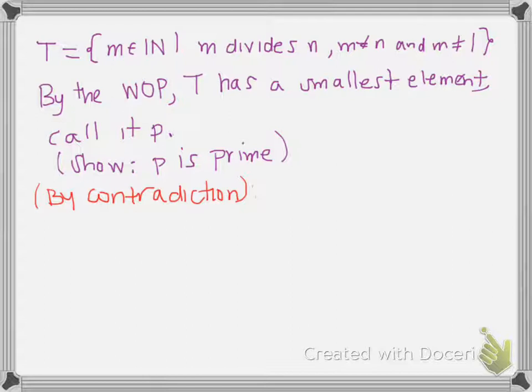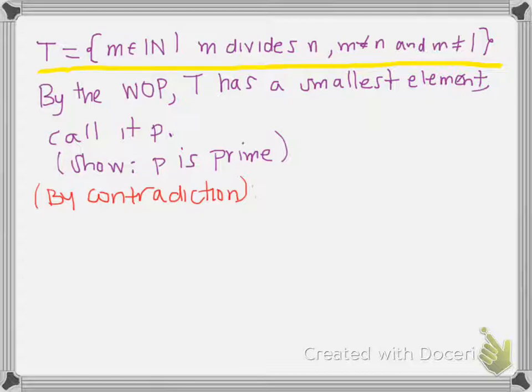Because we already said that we're assuming it's composite, so it has factors other than 1 and itself. So there's some other element, and we're calling it m, right? So whenever you create a non-empty set, and I want to make sure because this is important, the reason why it's non-empty is because we're assuming n is composite. And so that means it has some factors other than 1 and itself. And so we just created a set T.